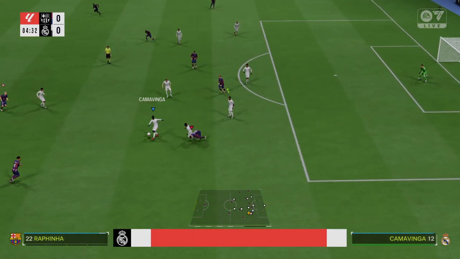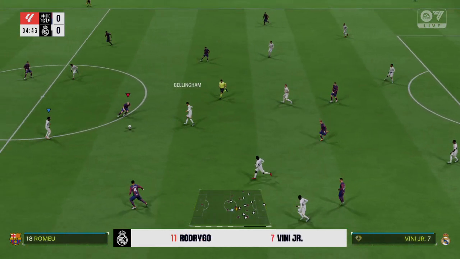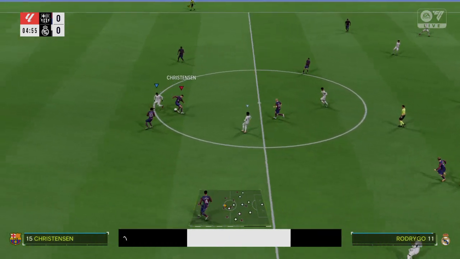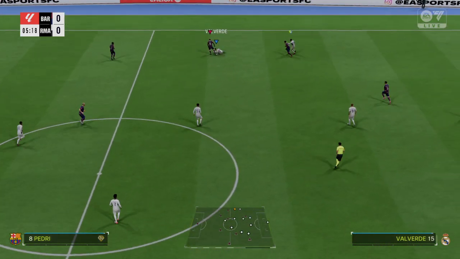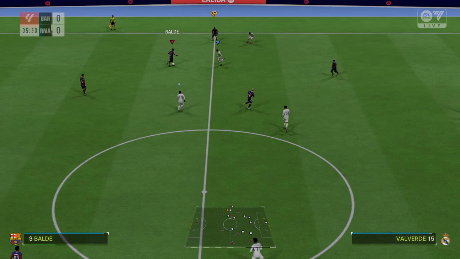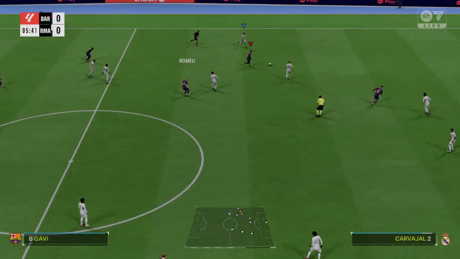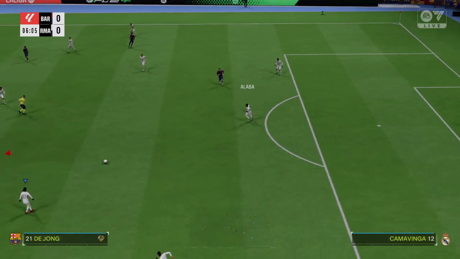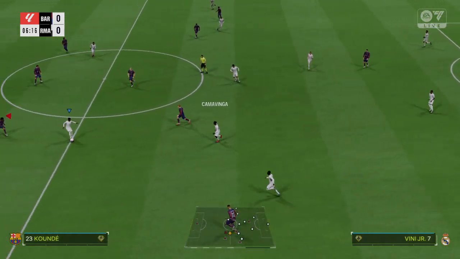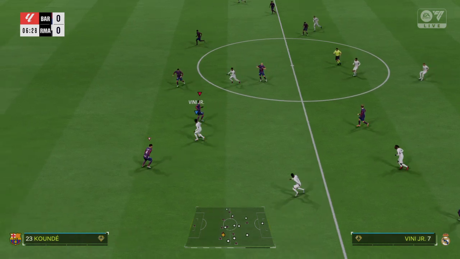And the starting 11 for Real Madrid. Carvajal starts with Ferland Mendy in the fullback positions. Eduardo Camavinga starts alongside Federico Valverde in central midfield. And the story in attack is one of a strike partnership. Vinicius Junior.